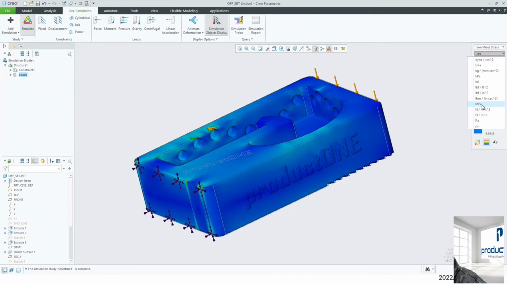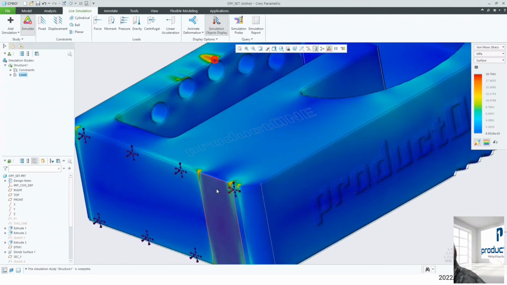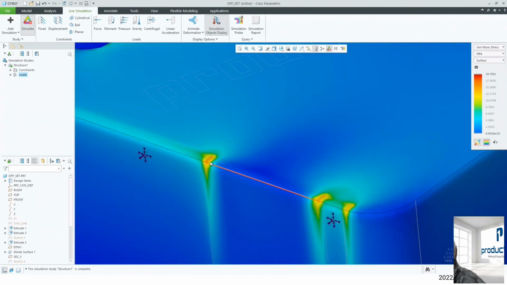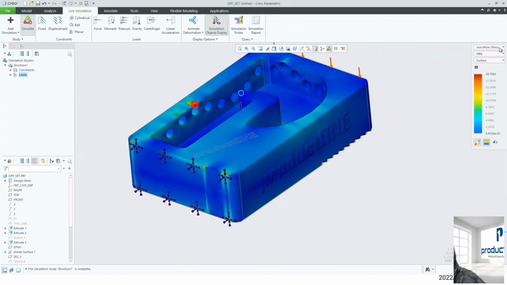We will set megapascals. This is the von Mises stress shown in megapascals, and we ask for the highest stress area highlighted. We've got 19.7 megapascals in that area there, and because we've constrained in this area and this area, we have some high stressed areas in this part of the model here.